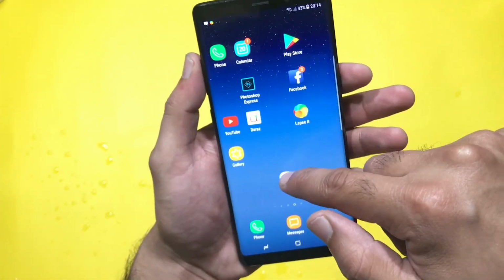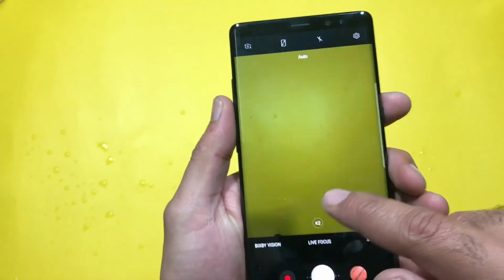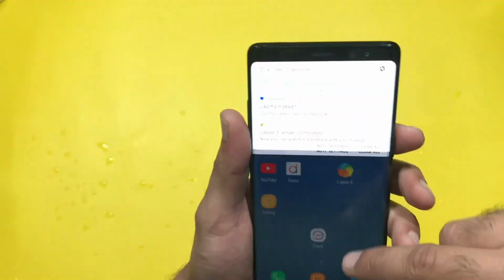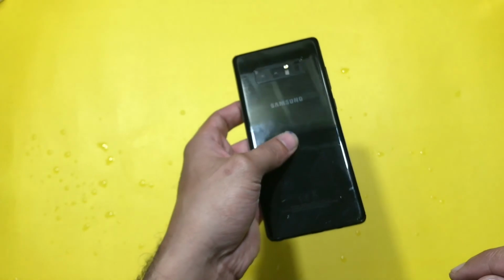And now let's go into the camera and see if it is working or not. Where's the camera? Yes, here it is. And yes, the rear camera is perfectly fine, everything looks good to me, and so was the front camera. It was working good. And that's it guys, this was the water test of Samsung Galaxy Note 8.